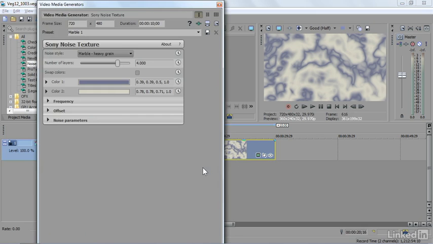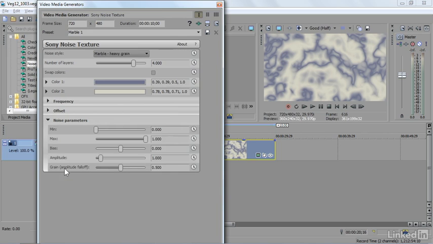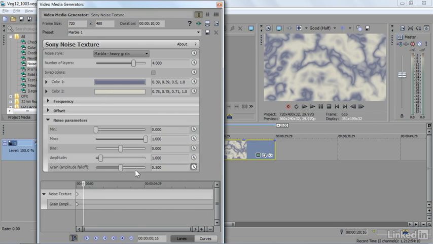And this is one of the newer effects. So again, I can adjust the individual characteristics. And the characteristic I'm most interested in changing is under noise parameters. It is the grain. That's the one I want to animate, the grain, amplitude, and fall off. So if I select that to animate, you can see that the current settings are represented by these keyframes right here. If I wanted to update those, I would, of course, just move my playhead on top of them and make whatever changes I wanted. But that's going to be my starting point.